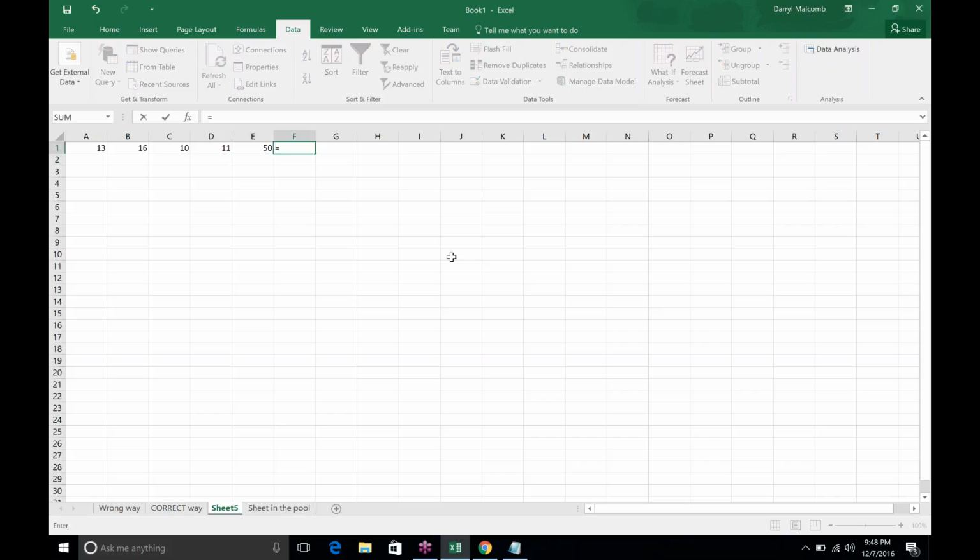And then we do our check. If this is less than or equal to 20, right? Then we roll 2 more dice, right? And add it. So we do that. Otherwise, we just bring that number forward. So we take, E1 plus rand between. So we're going to do 2 of these here.